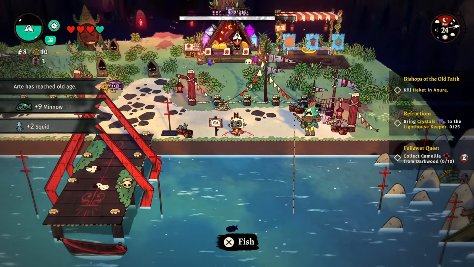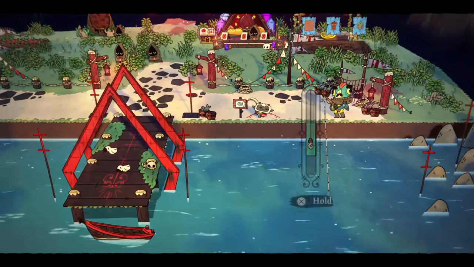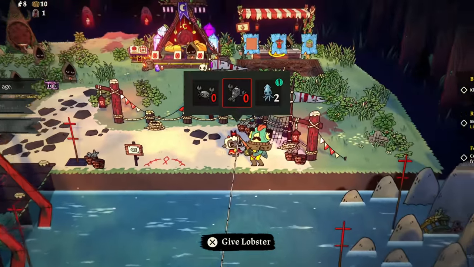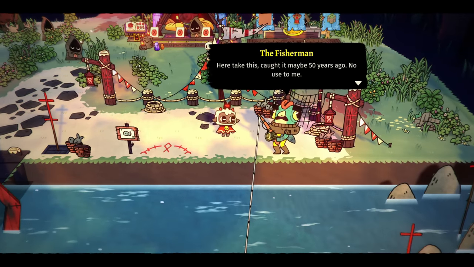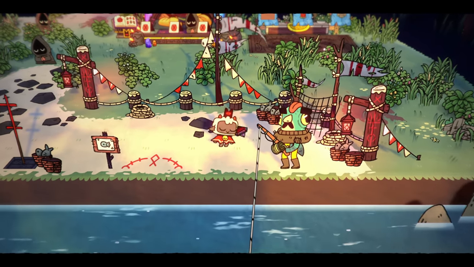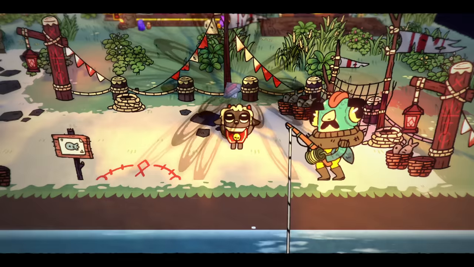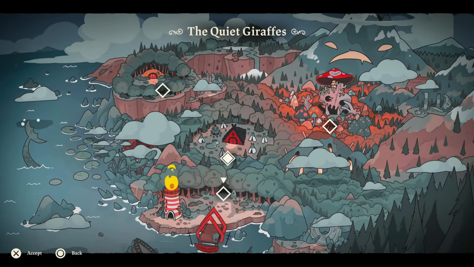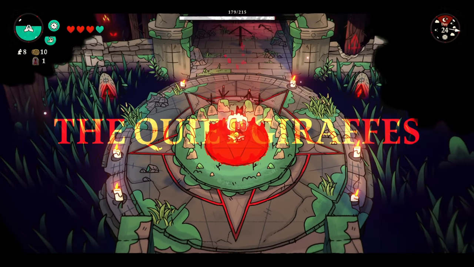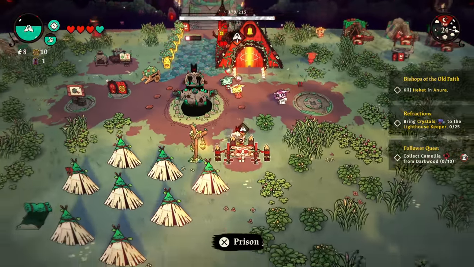Okay. He does need those. Take this, caught it maybe 50 years ago, no use to me. Hey, what is that? Oh, nice. I need 1 more. Okay, I'm outie. I think I maybe have an extra one to give to him, but here we are. Okay, let me educate him.